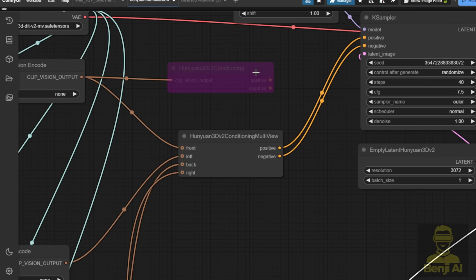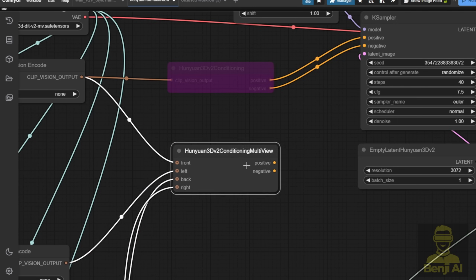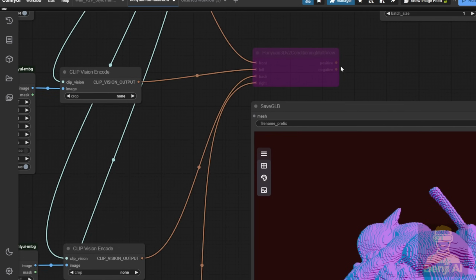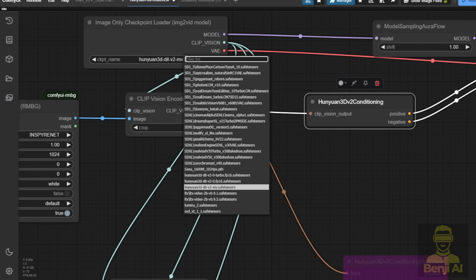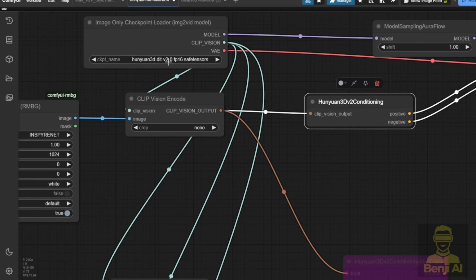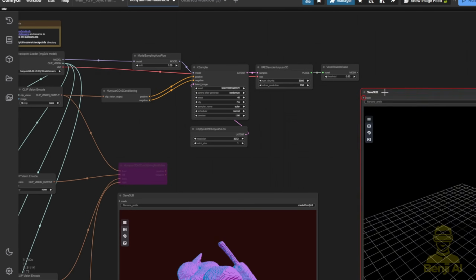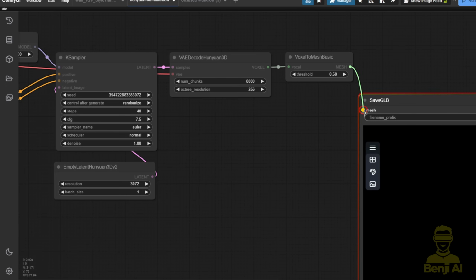The other thing that I want to show is the conditioning without multi-view. This one is going to have a lot more difference than the multi-view conditioning. Now, I'll put this result below this conditioning, and you'll have a better recognition of this coming from the multi-view. We'll have a new one generated without multi-view, just only the 3DV2 conditioning. We're going to select the right checkpoint model, which is the Hunyuan 3D version 2.0 checkpoint model without the multi-view condition. We'll have another node connected for displaying our mesh.